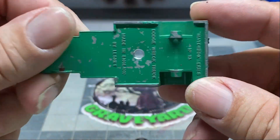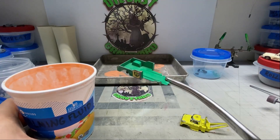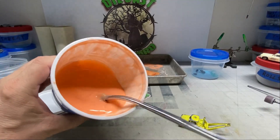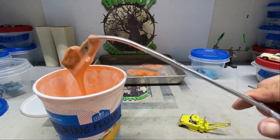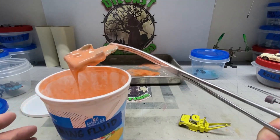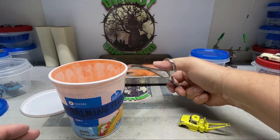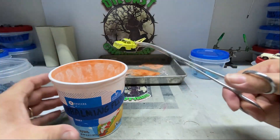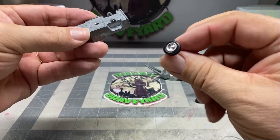We've got the wheels off. Now we've just got to get the paint stripped up. I'm going to dip the body and the bed in the embalming fluid. Since I'm doing a color change, I'm going to make sure that everything is coated here so we can get all that paint off. This is something that I've been wanting to do for a very long time. These procedures and steps that I'm offering you here are things that, if you decide to restore a Matchbox car, you can definitely do. The procedures would still apply.